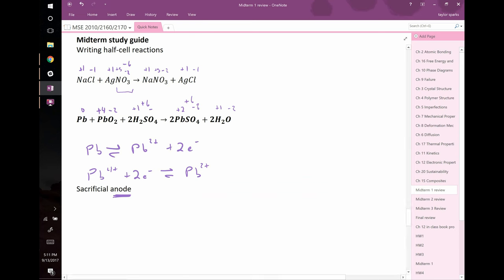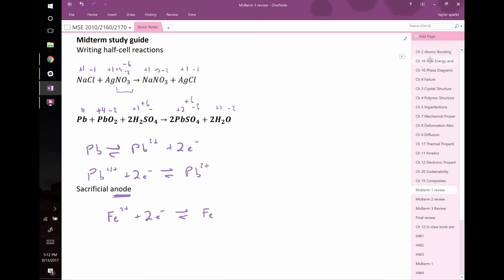So if we were to write the reduction of iron, it might be something like Fe2+ picking up two electrons to form iron metal. And we want that to happen. Right? If there are iron ions, we want them to turn into iron metal. We don't want it to go the other way. We don't want iron metal turning into ions, which can be dissolved away or turned into oxide compounds, like rust. We want to prevent that.